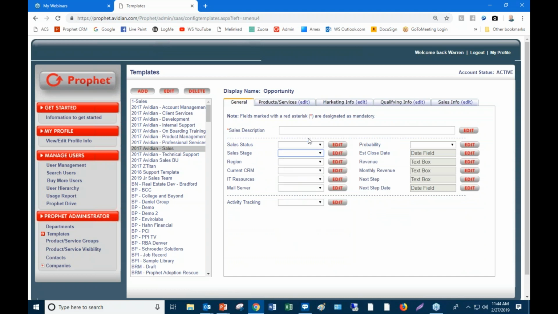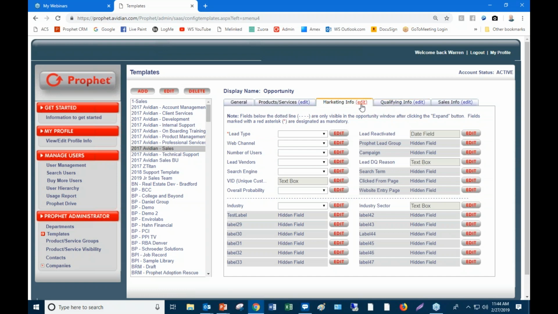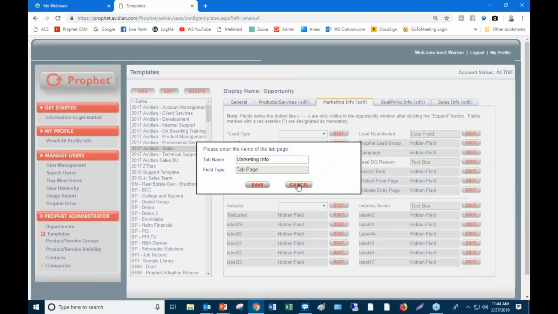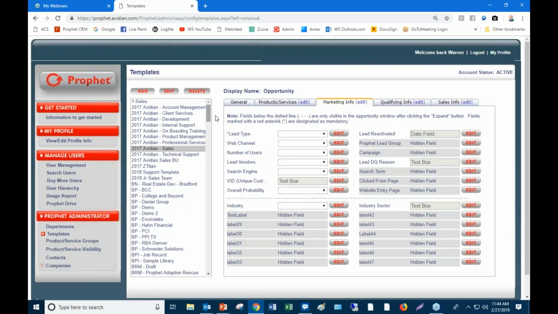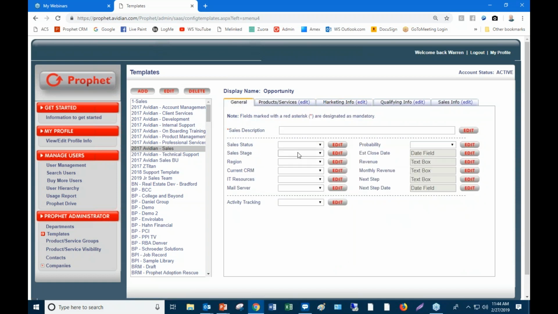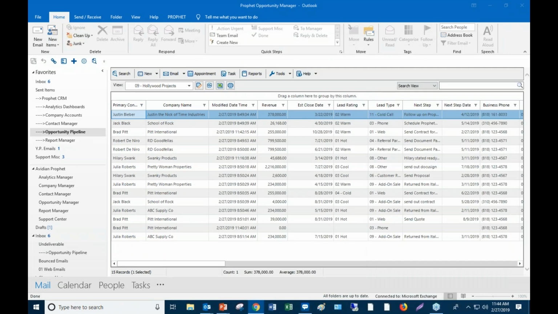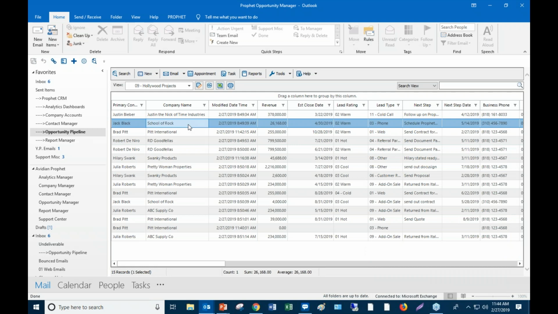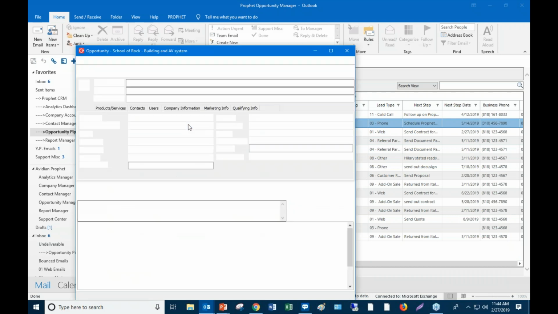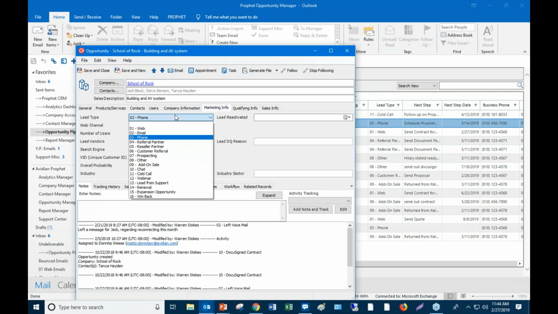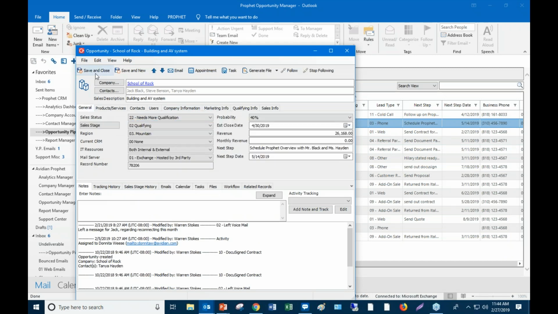So there are a total of about 84 fully customized fields. And by the way, you can change the names of these tabs to whatever you like as well, the three on the right. I will point out that the General tab has fixed properties, as I mentioned briefly before, because it drives so many reports, but you can certainly change the labels and all the drop-down lists and that sort of thing. So if you wanted to track how much business you're getting from different lead sources, that would be an excellent thing to do: you create a field called lead source or lead type, and then you can see what's working for you. And again, just do more of it, right?